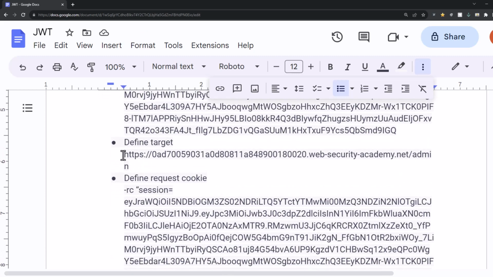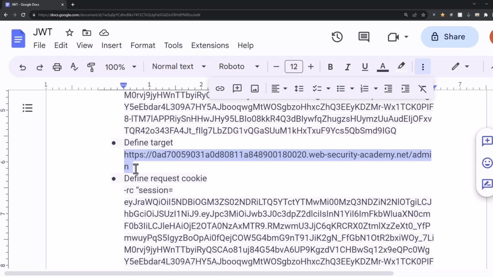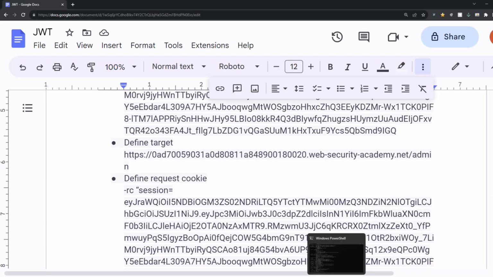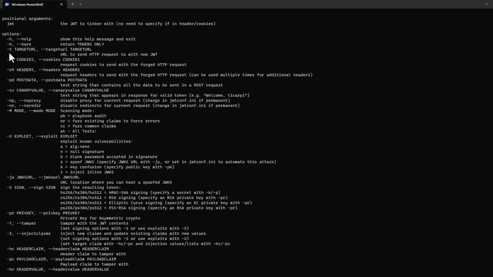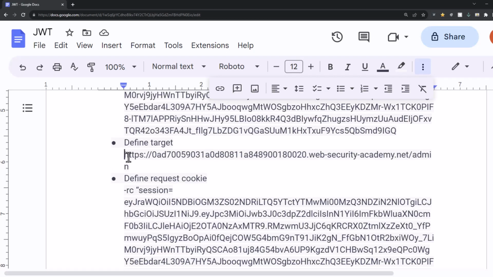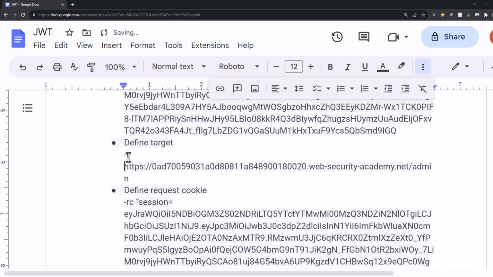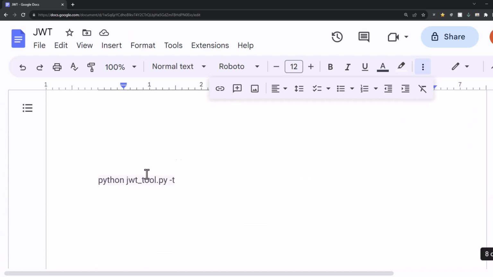So we need the target first. And did we talk about what command we need here? I think we did, but let's take it again to be sure. In order to define a target URL, we need the -t. So we add it right here, -t. All right, so let's begin to create our attack.